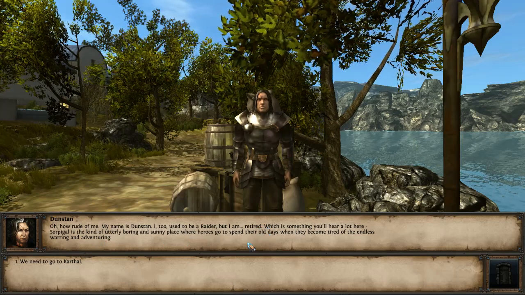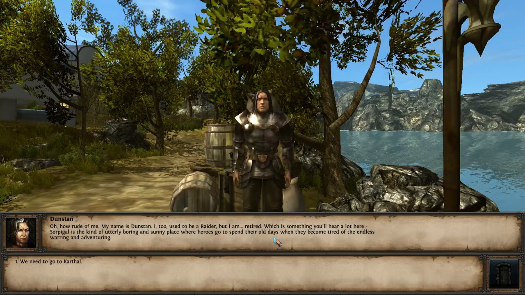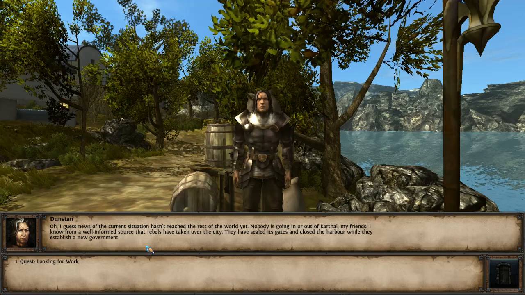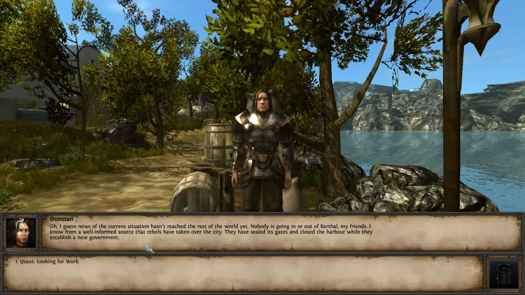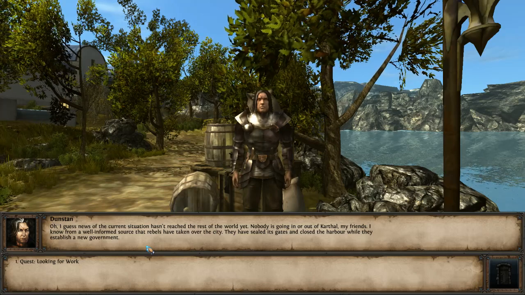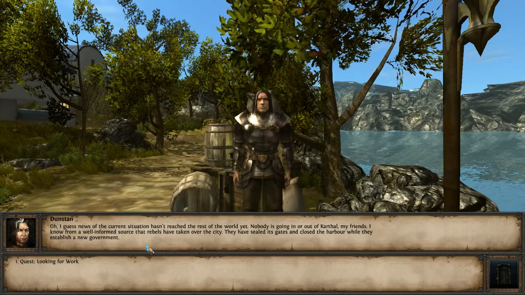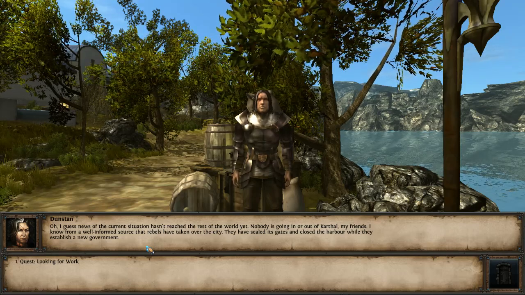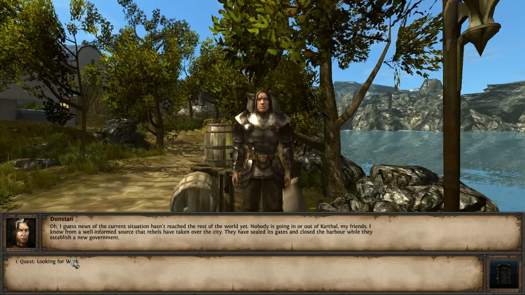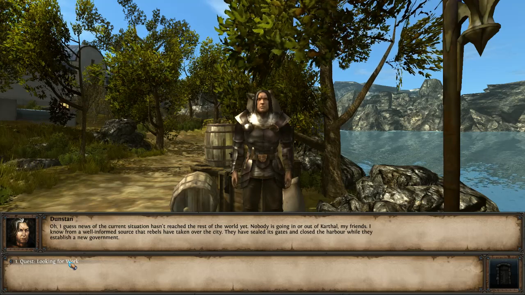Retired. Boring and sunny place where heroes go to spend their days. Tired of endless warring adventure. Oh, I guess the news of the current situation hasn't reached the rest of the world yet. Nobody's going in or out of Carthal, my friends. I know from a well-informed source that rebels have taken over the city. They have sealed its gates and closed the harbor while they establish a new government.